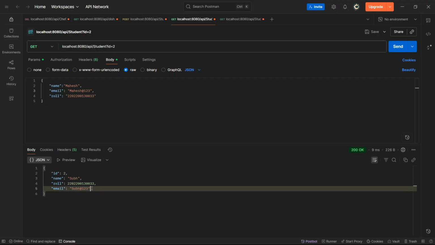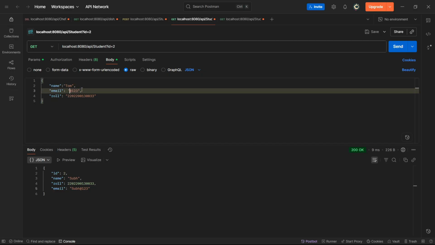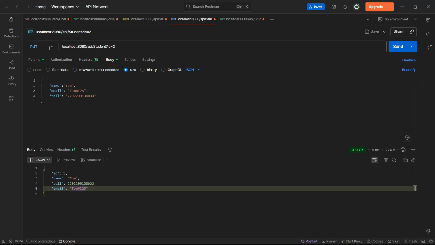If you want to change the sub to Tom, so here we enter Tom, and the email ID is also updated to Tom, and the mapping is basically put mapping. Okay, and send the request. So control enter, send the request, and now it's updated. Okay, if you want to check, so get and send the request. Yeah, so you can see here it is updated.